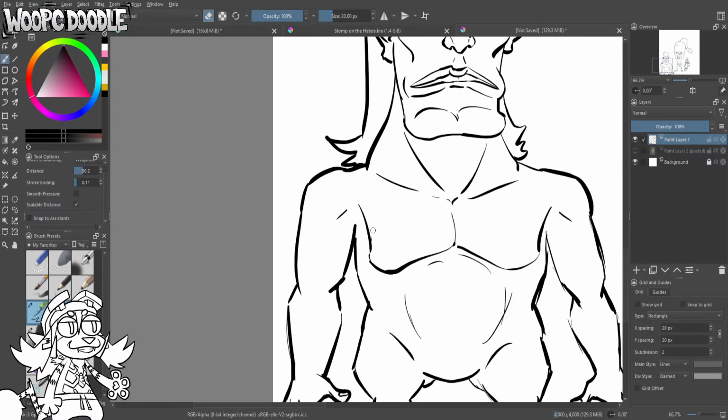Now, I remember he has like a basketball or something on his chest. I think it looks something like this.